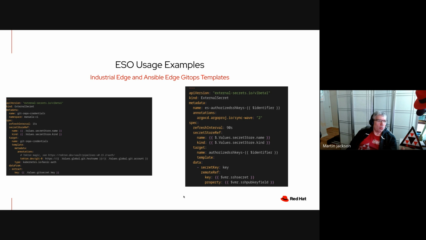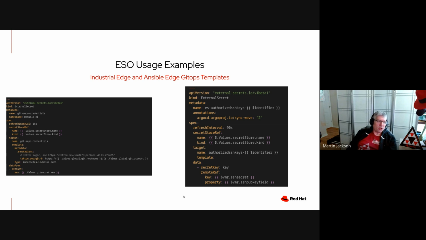So the secret store ref, you have to have set up a secret store previously using the ESO. But you give the secret store a name, and you give the secret store a kind, and that is basically your reference. That's all you need to know for the purpose of creating the secret store. The target defines the secret object that you are going to create from that secret material. You have to give it a name, and then the template will allow you to define extra annotations if you need them. It will allow you to declare a type.